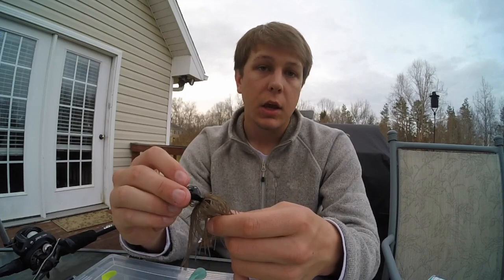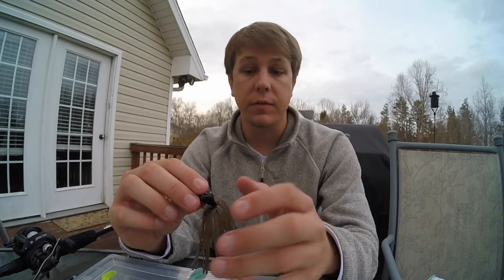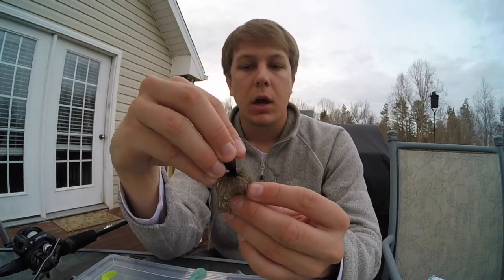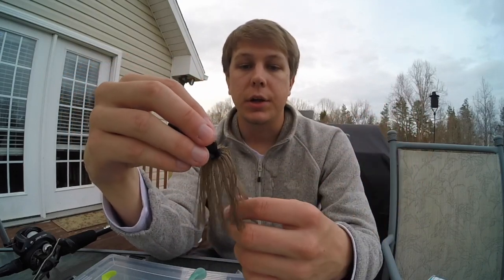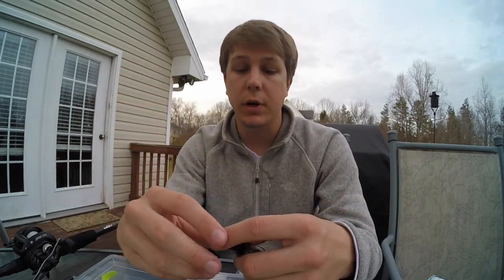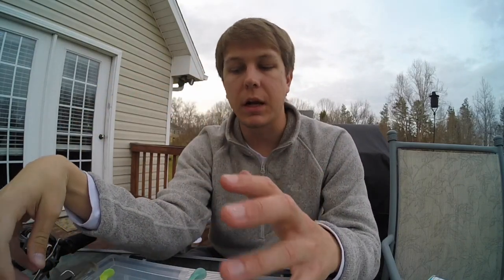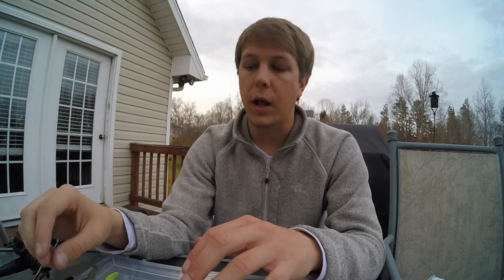On a sunny day where there's a lot of sun penetrating the water and making the baits a lot clearer for the fish, I like something that looks a little bit more vague to them. It's a little duller. So this, in my opinion, looks like a bluegill at times when you're ripping it through the grass, or baiting it off rocks, off riprap, or I like to throw it around docks as well. But for the pre-spawn, I really like these two.